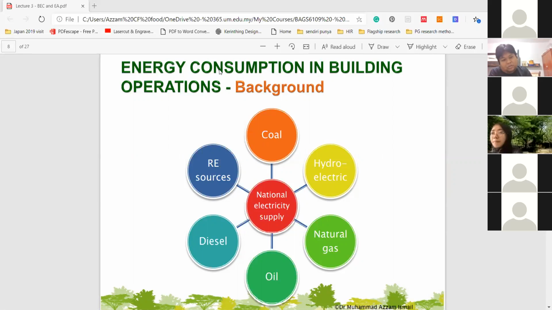Because if you have to build the undersea electric cable, you will have to cross through Indonesian waters as well, okay? Because they've got the Natuna Islands right in the middle of the South China Sea, in between Peninsular Malaysia and also Sarawak. Therefore, the government said no, we're not going to do that. So now all the electricity being produced by Bakun is being used in Sarawak alone.